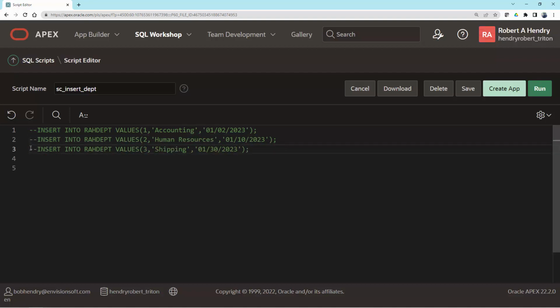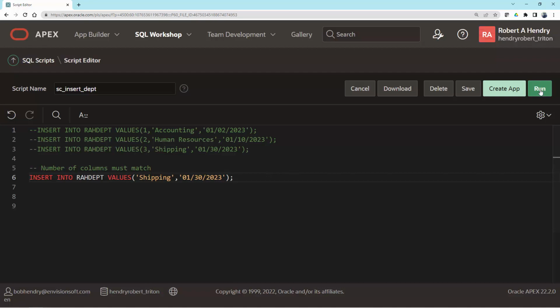And I'm going to comment this out because I'm going to put in some new code on line 4, 5, and 6. By the way, you could use the double hyphens to comment your code out. So you know the syntax of the insert statement I just stated, where we're inserting a record into the table with a value for each column. RH department has 3 columns, and we're putting in, column 1 equals 3, column 2 equals something else, and column 3 equals the date.